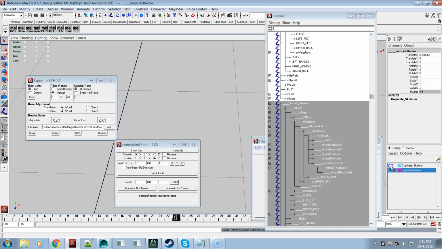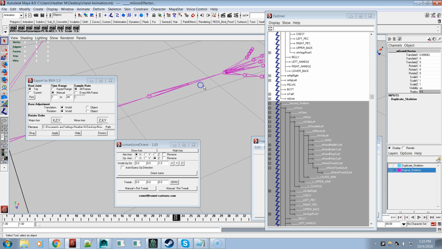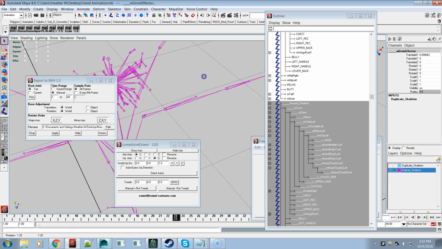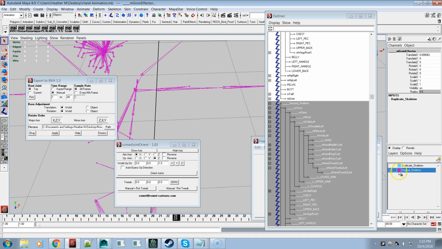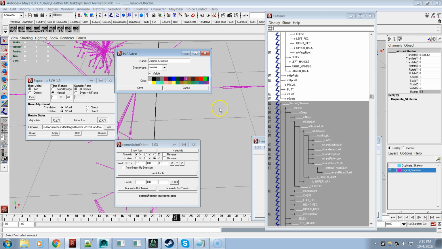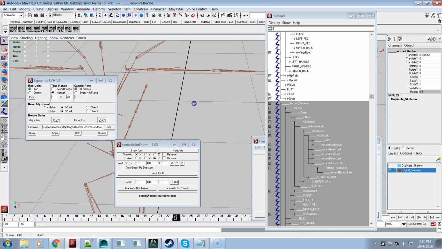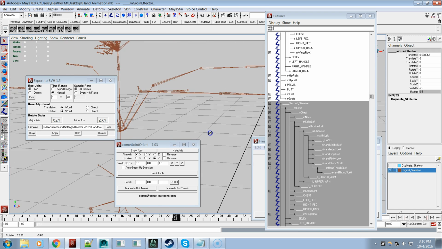Okay, so now when I show that, it becomes a pink color. I wish we had more colors to choose from, because different colors can mean different things. Let's see. How about a brown? There we go. So it turns the skeleton brown.